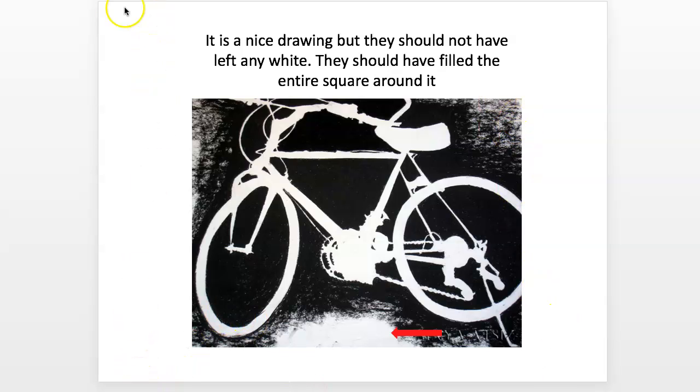Let's say you had a giant piece of paper this big and you had your drawing, and you could draw a box around it, fully around your object, and then fill it in if it was small. But really I want you to use up the entire sheet of paper so it's a big drawing and fill it all in. So don't leave this type of stuff. That's a craftsmanship issue.